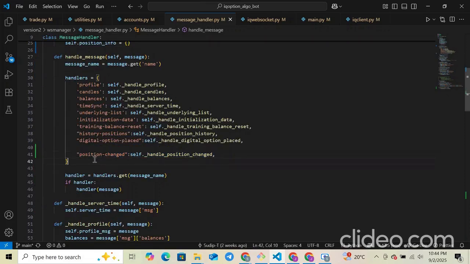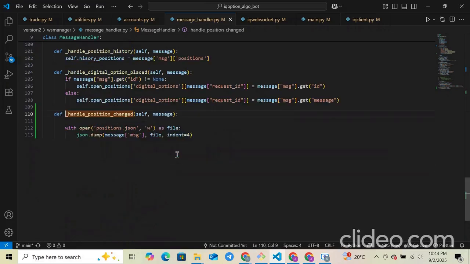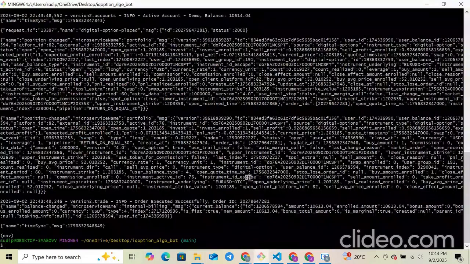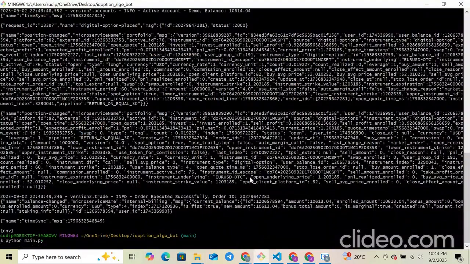So this is the message name, right? And this message will be handled by this position change function. For now let's simply store this message in a positions.json file so that we can have a better look at it.